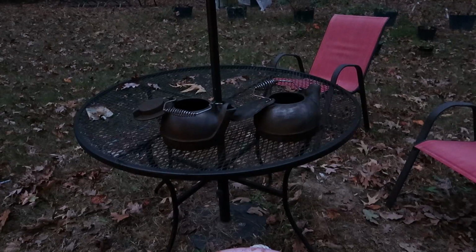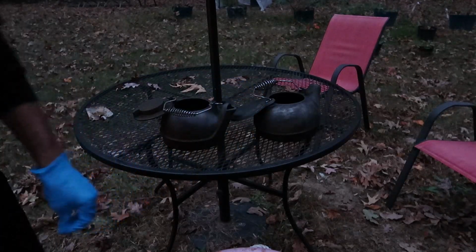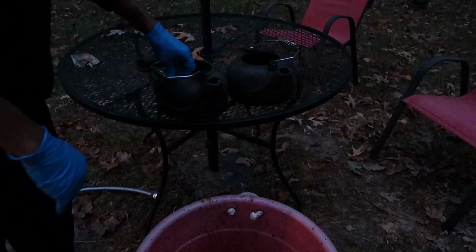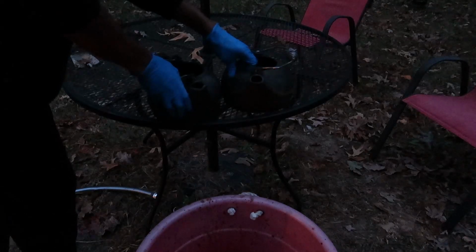Alright, so I got them two cleaned up real good. Went ahead and put this top on the second one. And now I just want to flush them out real good with straight water. So what I'm going to do is angle my spouts where my nasty bin already at.